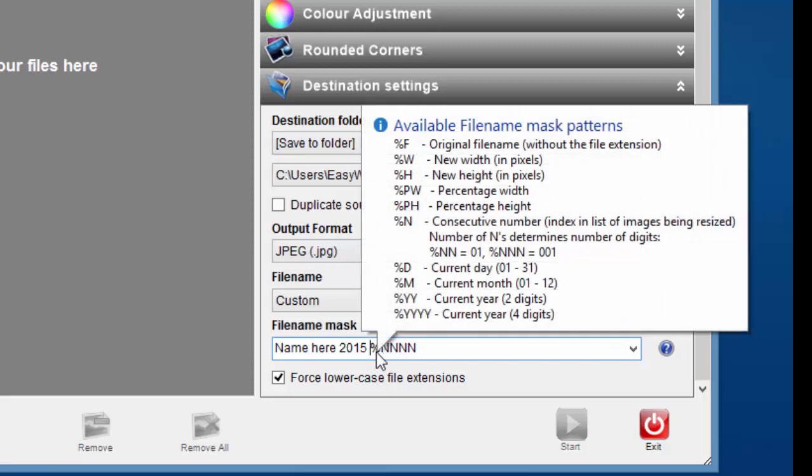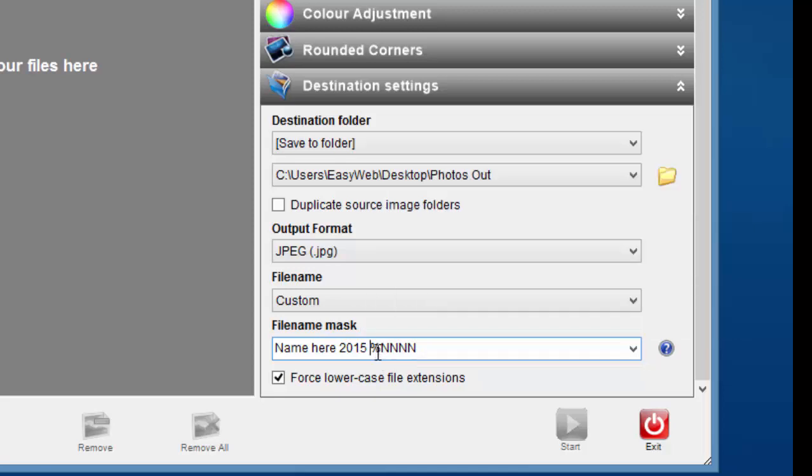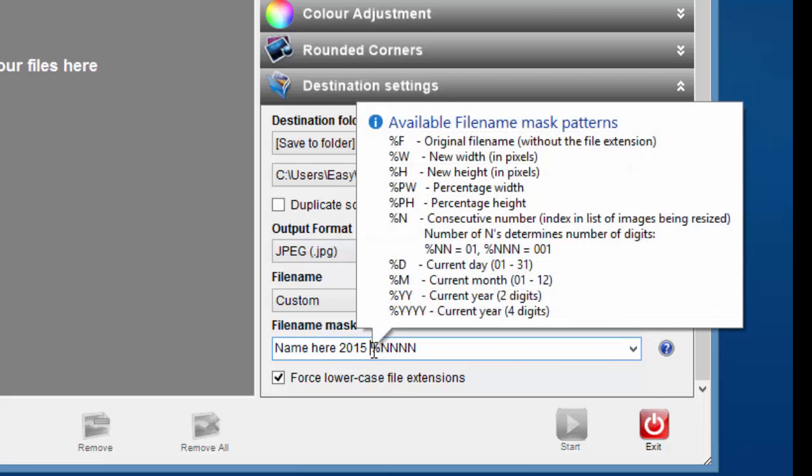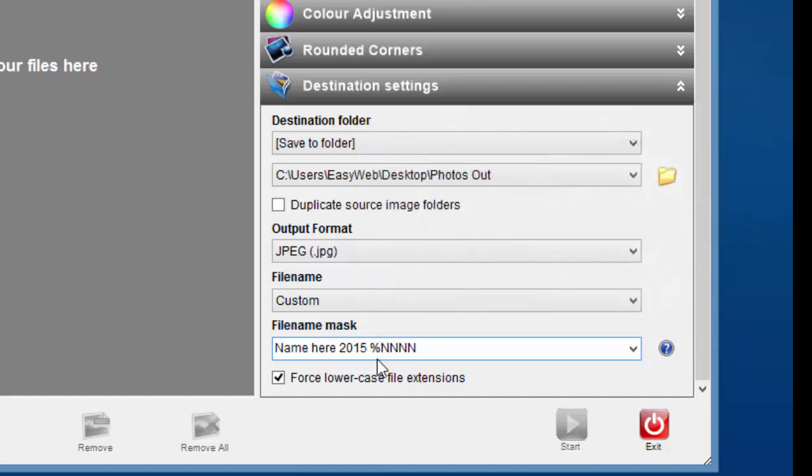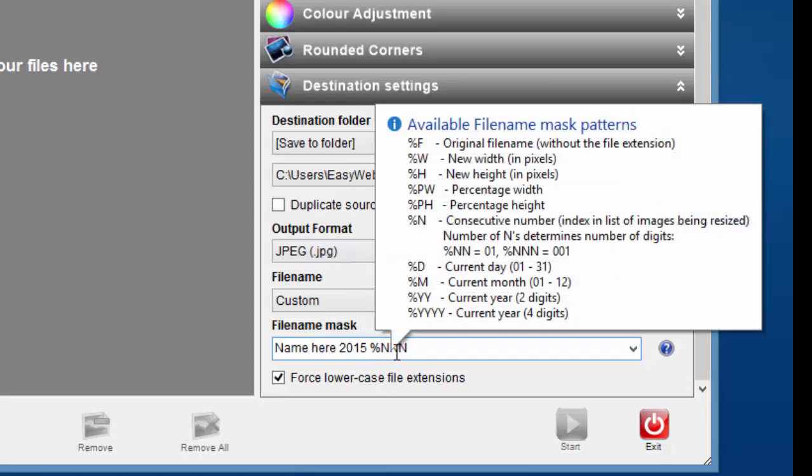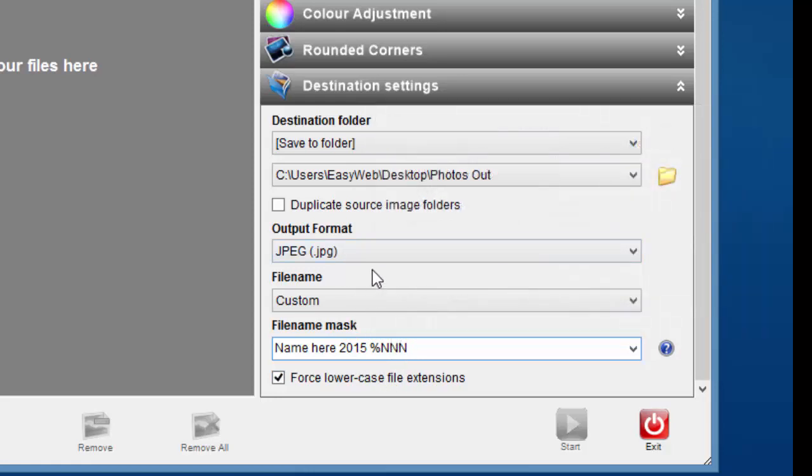If I just place my mouse here and you look at this little pop-up, available file mask patterns, look at the very top one, and it says %F original file name without the file extension. So I change that, and I often have %NNN, and what NNN does is it puts 001, 002, 003, etc. on the end of multiple files. So if I've got 30 files, they'll end up being from 001 to 030.